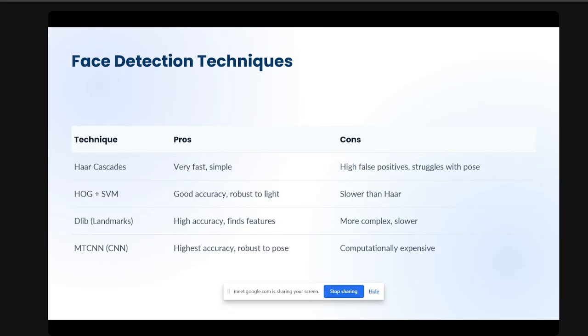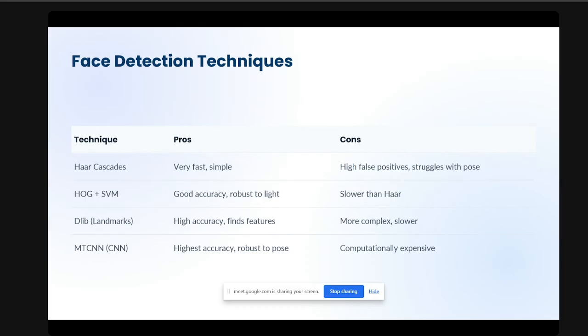Then finally we have the CNN, that is what we are seeing now. This is an advanced network that analyzes the image in multiple stages, getting more precise with each step. It has higher accuracy and can reliably find faces even if they are turned or angled, so it is robust to pose. The disadvantage is it's computationally very expensive because it requires a lot of processing power and time, making it slower and more complex to run.